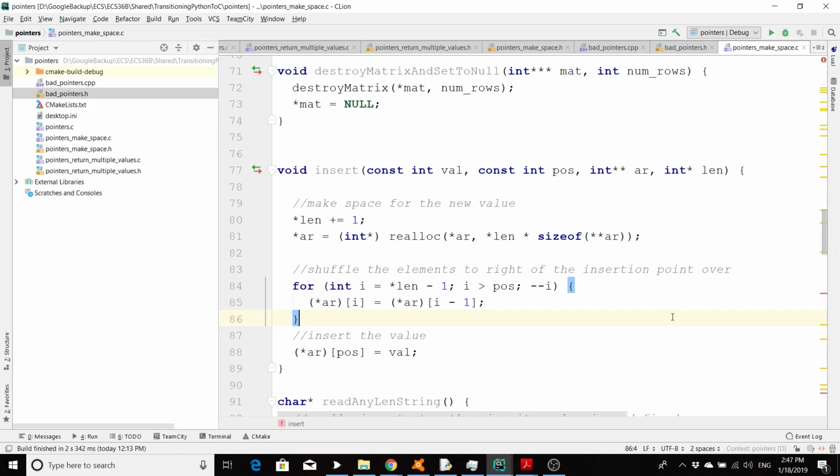Right? And now I need to move each element over to the right. So take this guy, move him here. So then after the E's been moved over, move the D over, and after the D has been moved over, move the C over. This is going to cause the array to look like A, B, C, C, D, E. And now at position 2, I wanted to put the Z, so I go to position 2, and I replace that with the Z. Does that make sense? That's why the elements need to move over to the right, because the new space that I've created is on the right, not on the left.